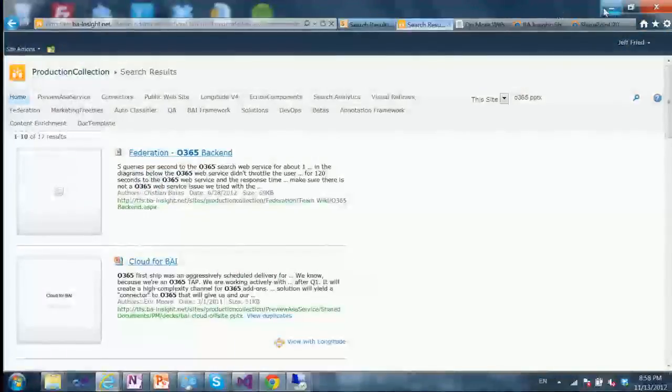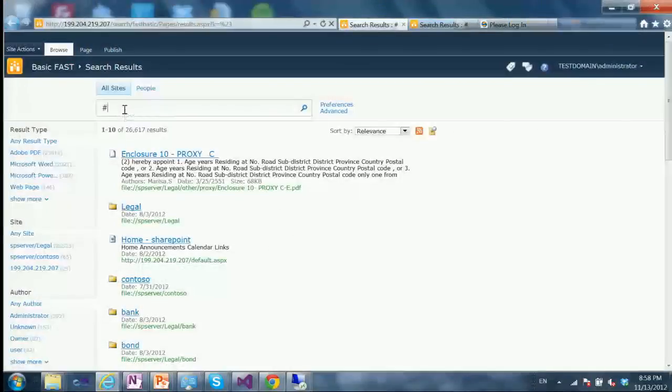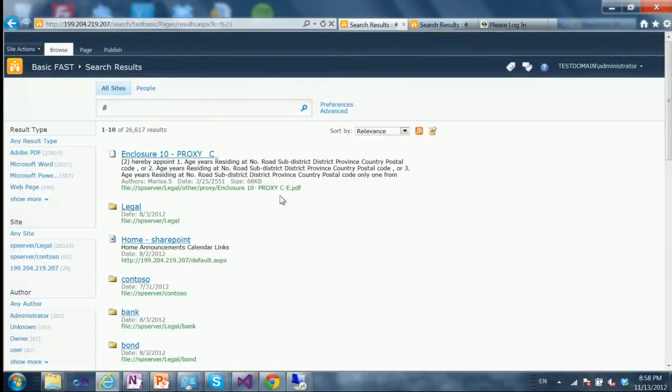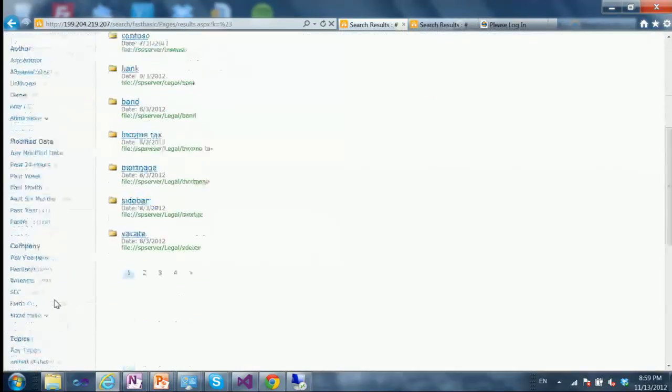Just a quick, if you will, before and after view. This is one of the reasons that we tend to use FAST rather than SharePoint 2010: the counts, these deep refiners, help in presentation a lot. If you have counts, you can make a chart, you can make a dashboard. If you don't, then you're sort of guessing. So this is sort of an out-of-the-box result set. Very easy to do, and I always advise people to start out of the box, but it's actually not so easy to navigate, even though we've already done the data preparation.